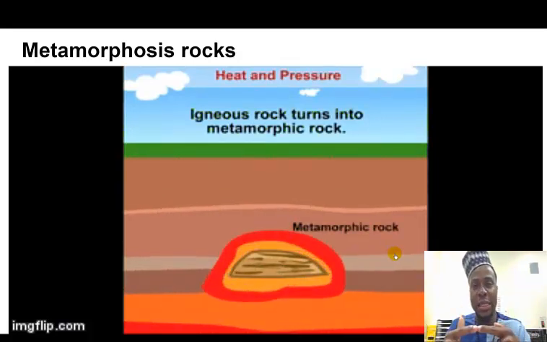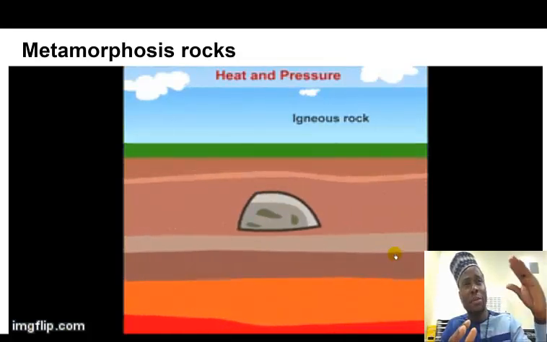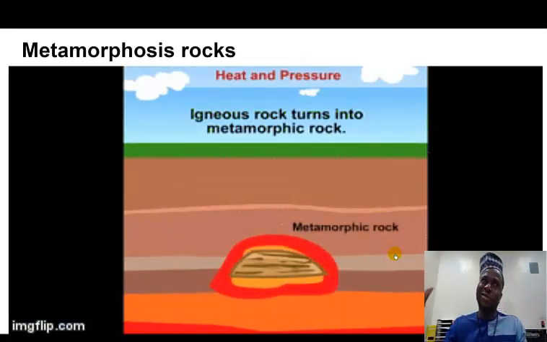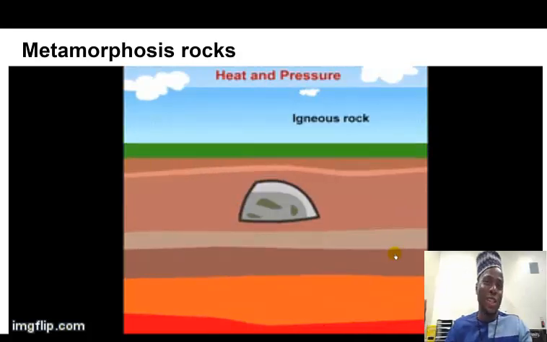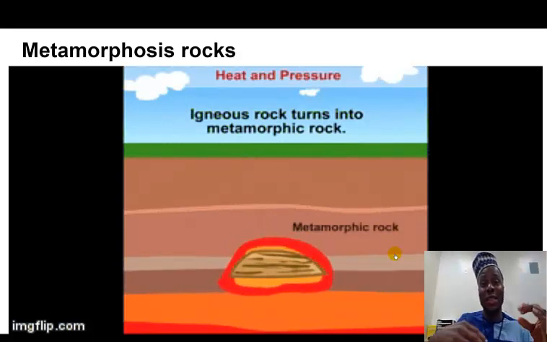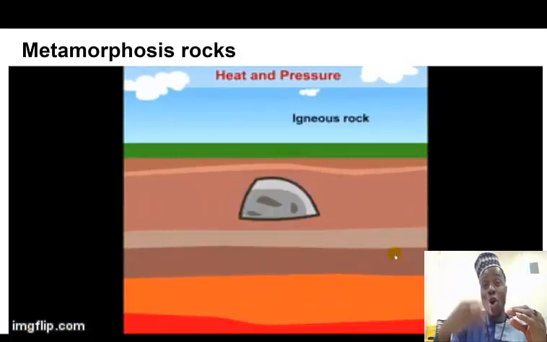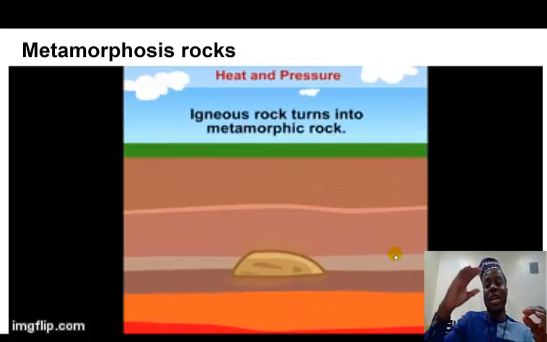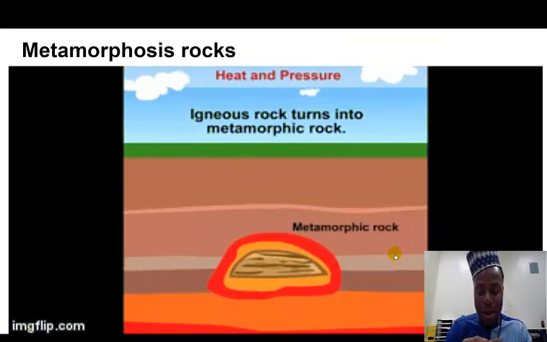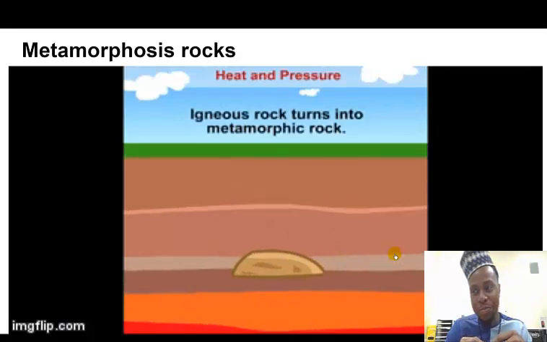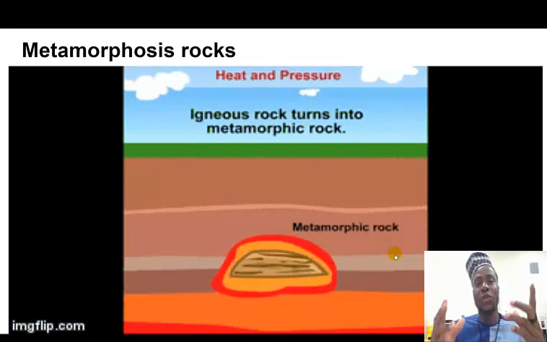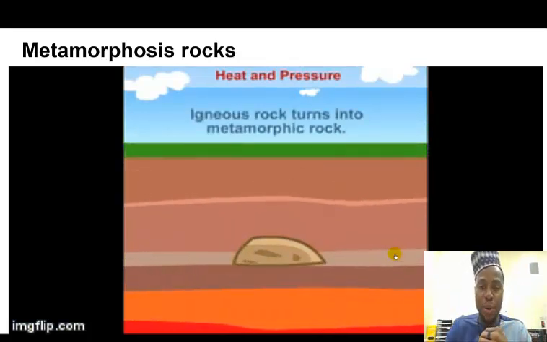they change them, they recrystallize them. It's a way of saying, oh, I have red meat and then I'm going to cook it or barbecue the red meat and now I have a steak. Typically it's the same thing. One is cooked, the other is just raw. So the parent rock or the original rock is the red meat. Then once it has been subjected to heat and pressure, or cooked or recrystallized, then you have another product called steak. That's just the difference. So that's what metamorphic rock is, just a metamorphosed, a changed rock from what it used to be as a result of high heat and intense pressure.